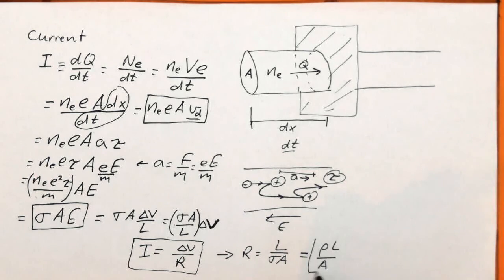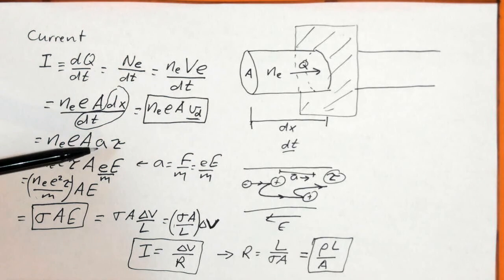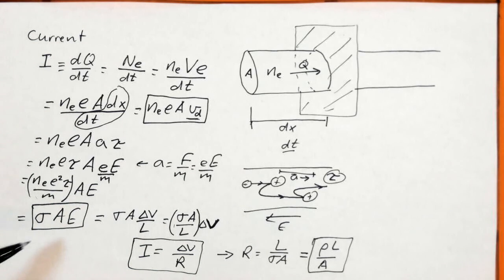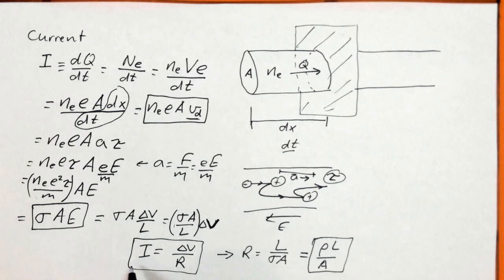Okay, so I'm going to go ahead and box this in, because that's another definition. We'll use this later in the course, in the next reading. But the idea about all this is we were able to apply just certain geometric definitions. And I like this one where we found v_d by looking at some kinematics. We used Newton's second law. We used Coulomb's law, shoved it in there, and then recognized material parameters. Then here we got to use our potential relationship, and then we collected things and ended up with a really simple relationship. I just love how this turned out to be such a simple relationship. So we use this a lot.